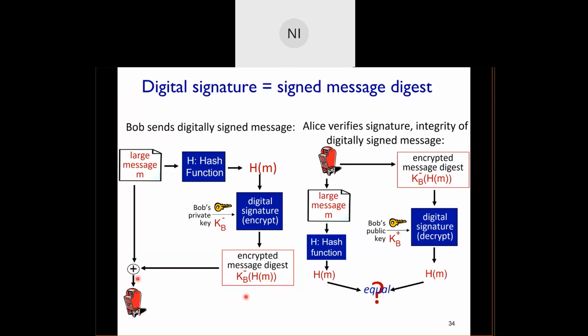Let's assume that an attacker receives both the message and this encrypted message digest. Because the attacker also knows Bob's public key, this part is gone. Then the attacker has the message and h of m. As I was mentioning, it is cryptographically impossible to find what m corresponds to h of m. So it is not possible for the attacker to launch known ciphertext attacks when they only have m comma h of m. But if they have many such m comma c pairs, it becomes easy to crack. It is a kind of known plain text, known ciphertext attack.